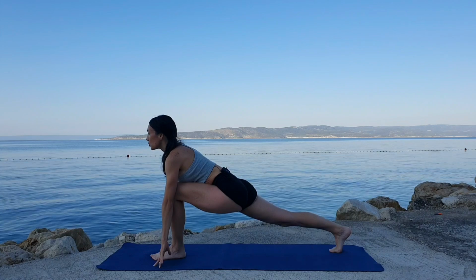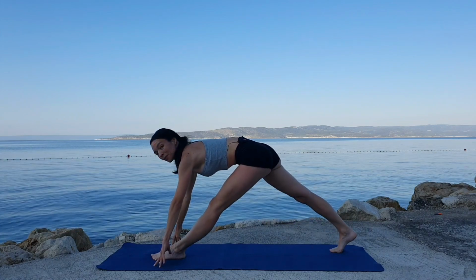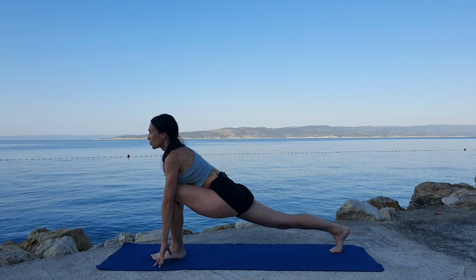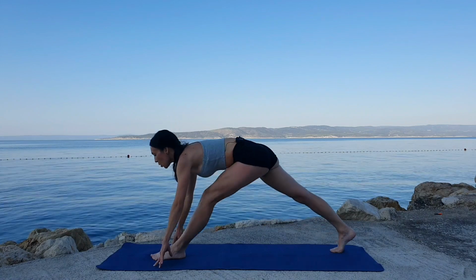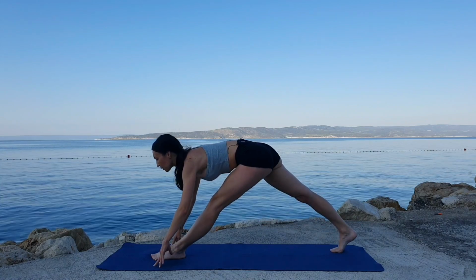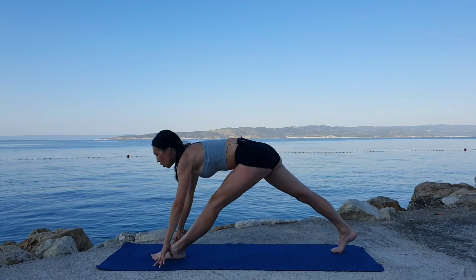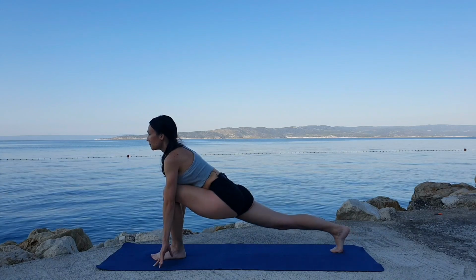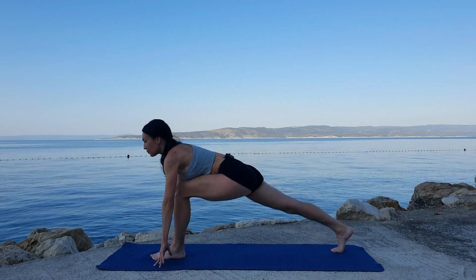Inhale and exhale, pyramid pose, extend your left leg. Inhale, bend your knee, and exhale, extend your leg, your belly and chest to your left leg. Inhale and exhale, pyramid pose. Inhale, bend your left knee, and exhale, extend left leg.